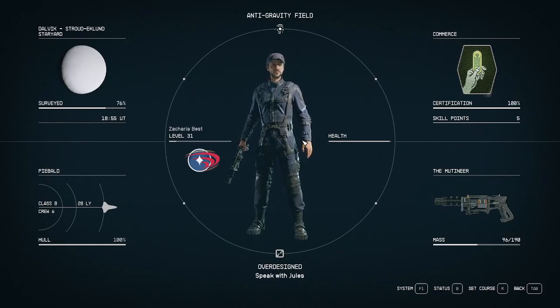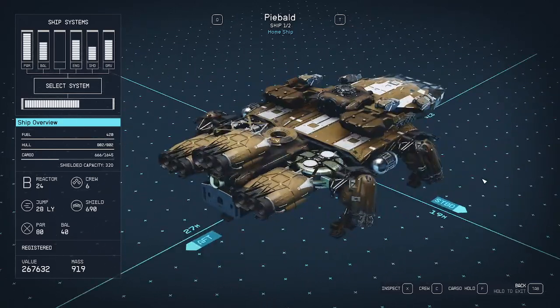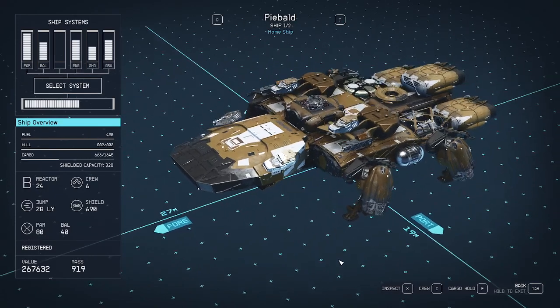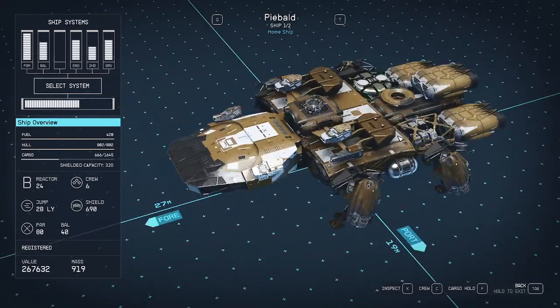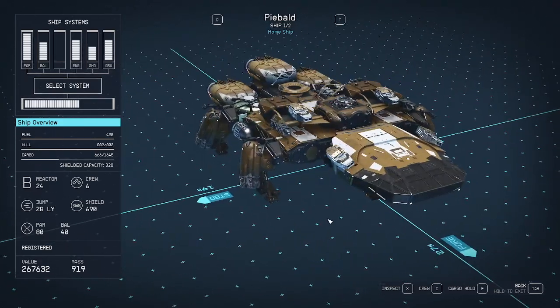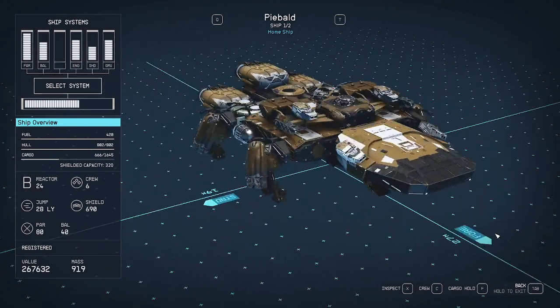But this is a character I've barely played very much. Basically, he's running a B ship now. He is capable of C, but I haven't run any. This is a frontier upgrade that I did for this guy. And I called it the piebald, and that's the coloring scheme as well. It's a pretty decent ship. It's not going to win major awards.